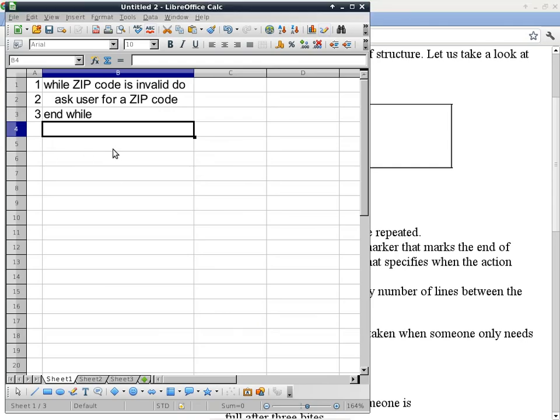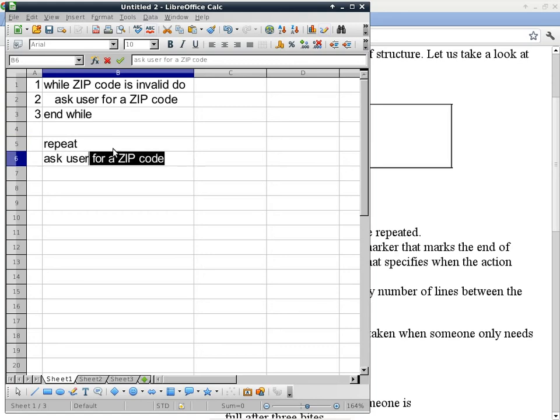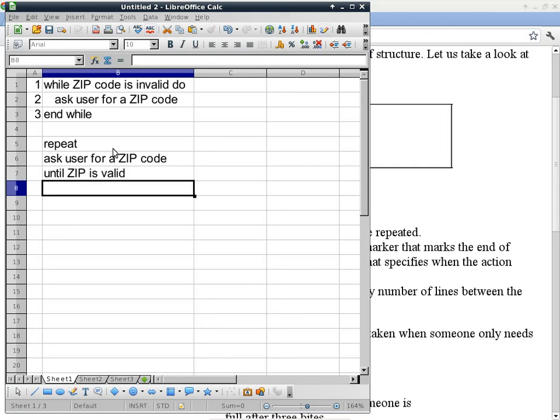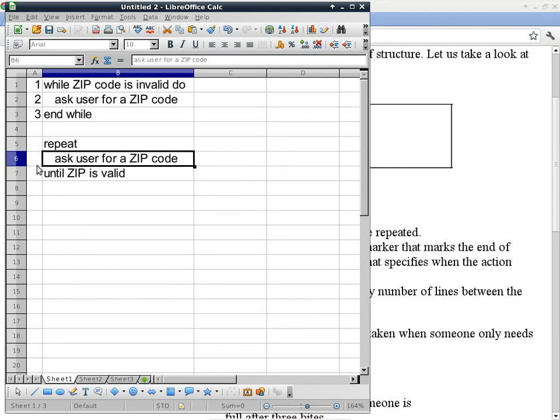So once we understand the concept of repeat until, the best way to specify the logic of validating a zip code is to do something like this. You say repeat, ask user for a zip code until zip code is valid. That makes a whole lot more sense than the logic before, doesn't it? Because in the second case, we always ask the question first, and then we say, well, is that zip code valid? That's the difference. Now, let me just give you the naming of these loops in this class.